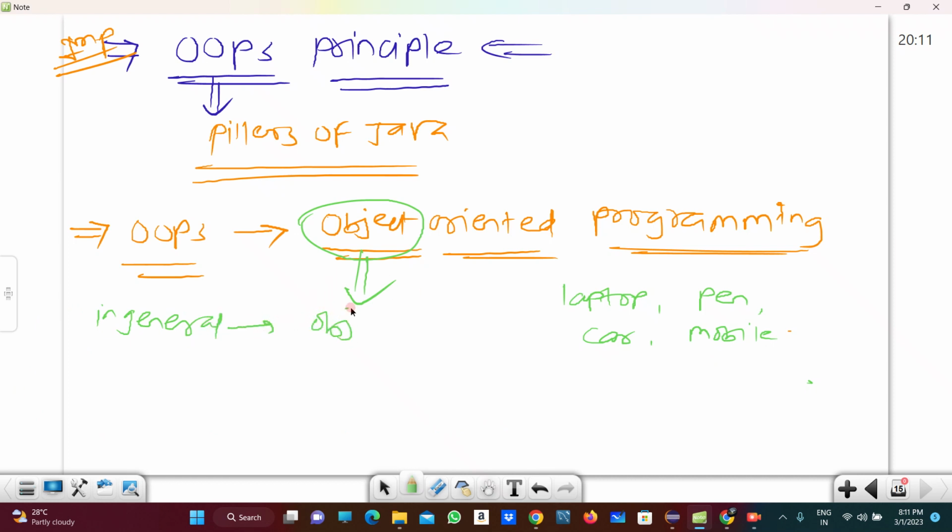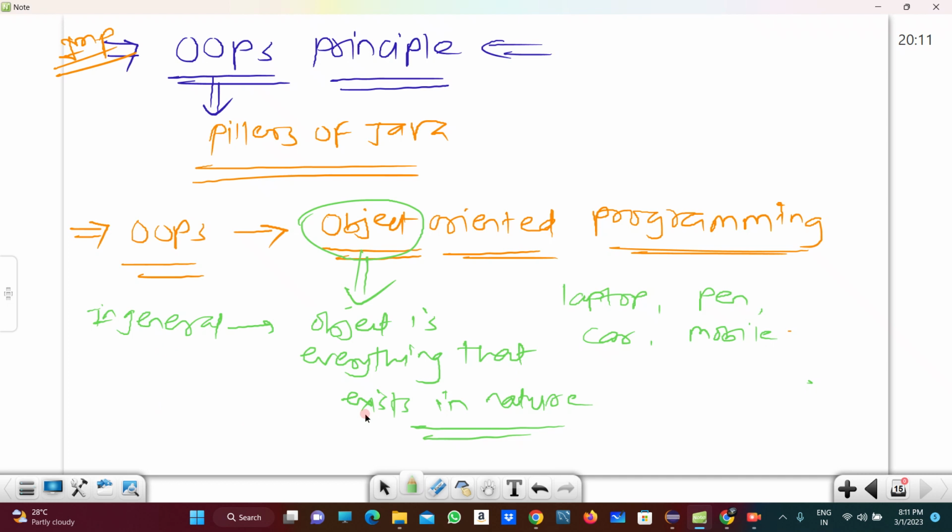Object is everything that exists in nature, right? So that is nothing but the object in general, or we can say commonly that is the object.